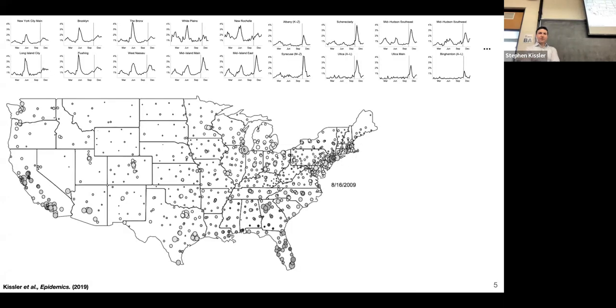To begin answering these questions, we fortunately had access to this really interesting data set. There were time series of influenza-like illness across 800 different cities in the United States. Influenza-like illness is collected when a person goes to seek care for infection. We're not necessarily looking for specific diagnoses of flu, but we're also looking for fever, sore throat, chills, anything that might be consistent with influenza-like symptoms. So not everything in these time series that I've depicted along the top will be flu, but you can imagine that a lot of the trend is driven by flu.